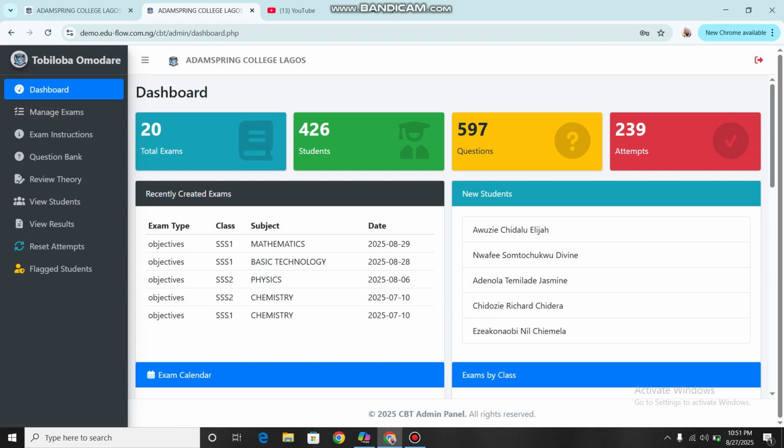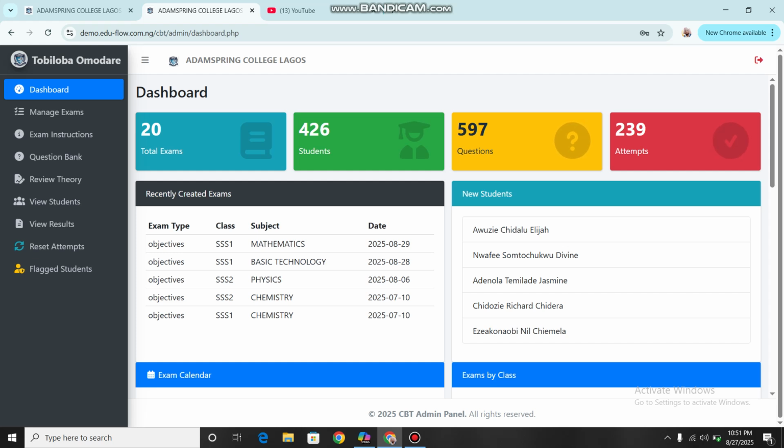You can see the total exam, which is 20. The total number of students currently in the software, we have 426 students currently enrolled in this demo. We have questions, total number of questions 597, total number of attempts 239.